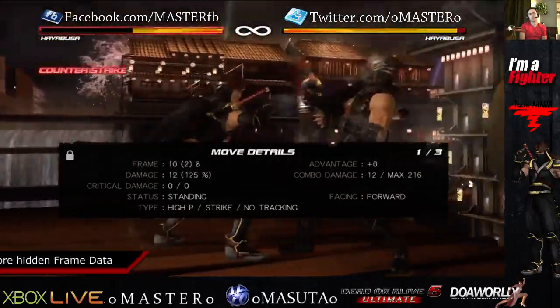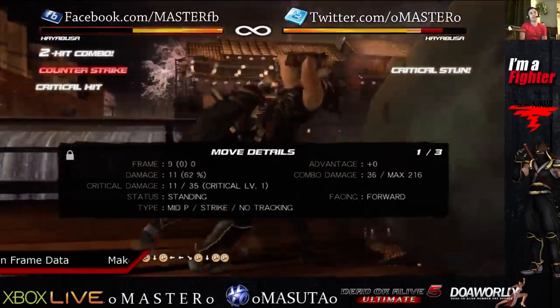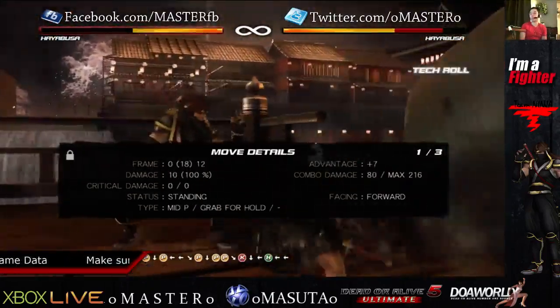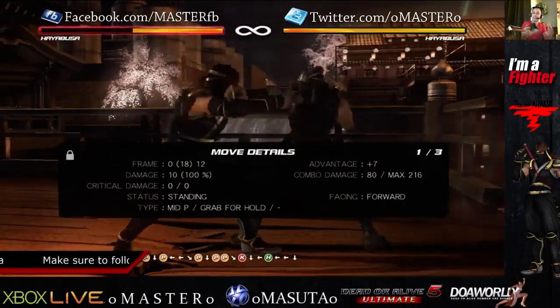In this case, it wouldn't be until the second hit hits. So once that hits right there, that would be guaranteed. Then you would obviously knock them in there. And then what would you do? I would Izuna punch, hold the Buddha's hand.